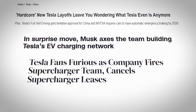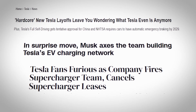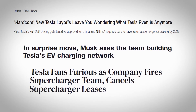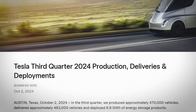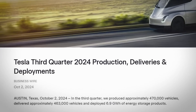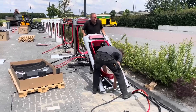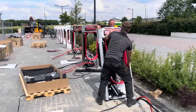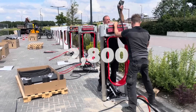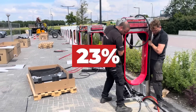Remember back in April this year when Tesla let go of its entire supercharger team in North America? It's a hard one to forget — it definitely made headlines and brought out everyone with an opinion on social media. The sky was clearly falling. Fast forward to today and Tesla's third quarter delivery results: it turns out that things aren't going as bad as many people would have believed. The Tesla charging team has announced that just in the third quarter alone, they've opened 2,800 new supercharger stalls, growing the network 23% year over year.